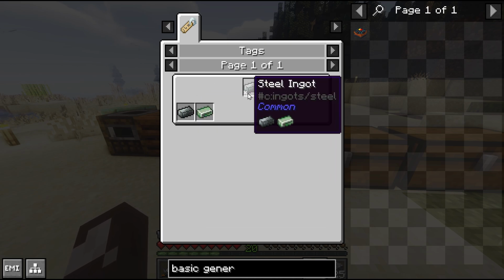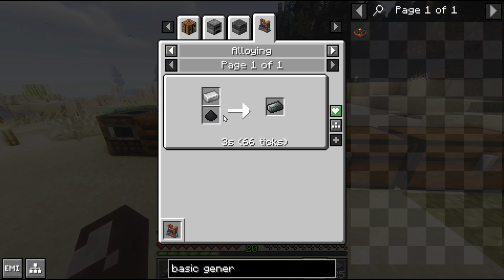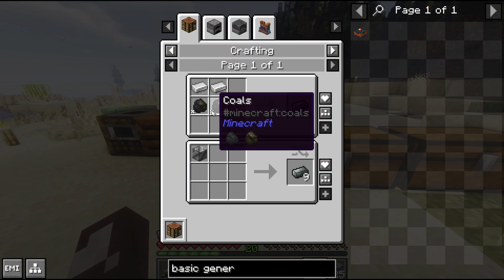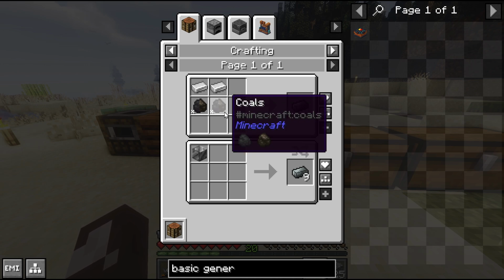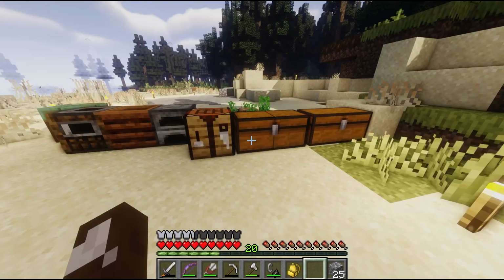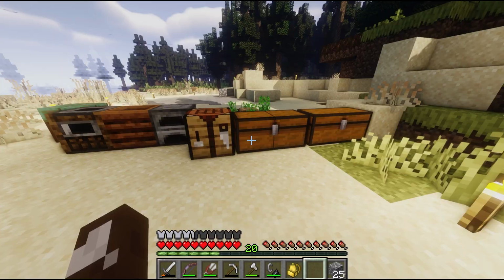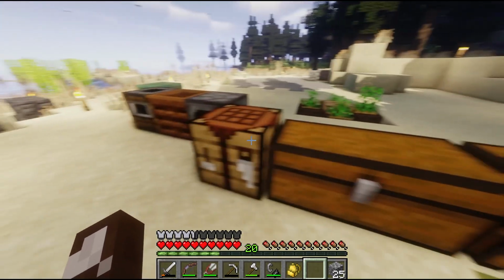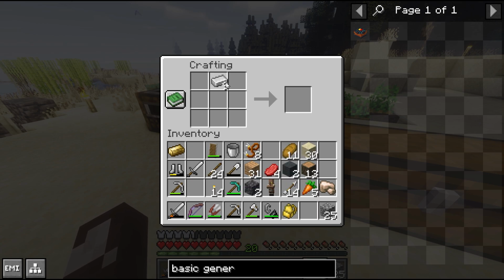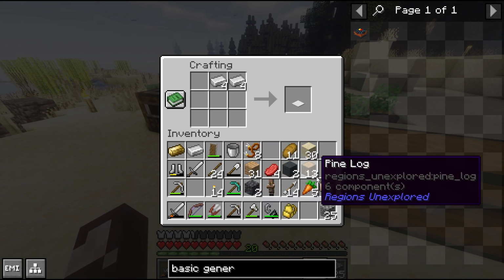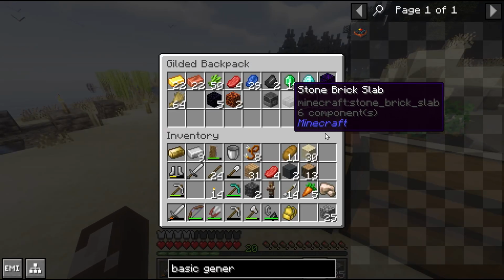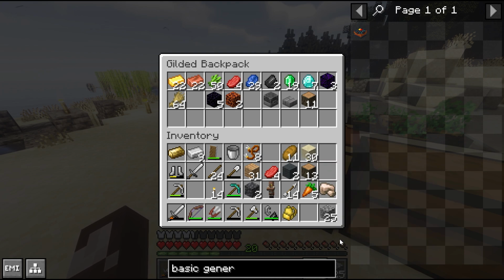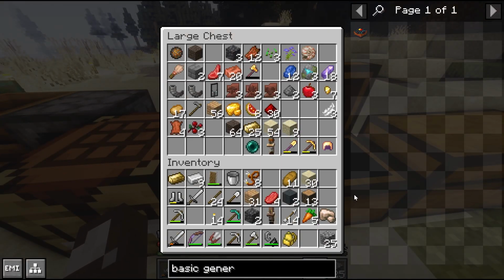So, which one do you like? 2 iron, 2 coal. Okay. I think we just may as well use all our iron up for this. I know we're not going to have enough. Where did I just put my coal?